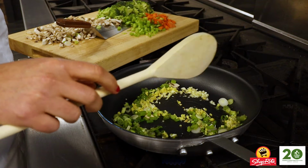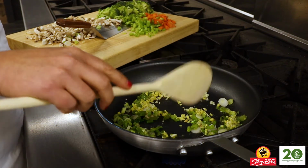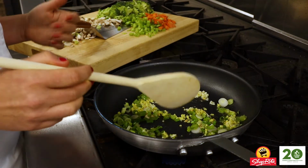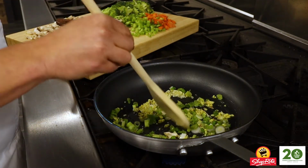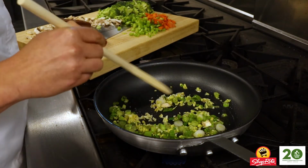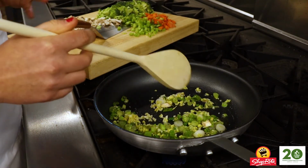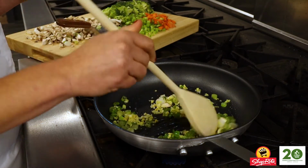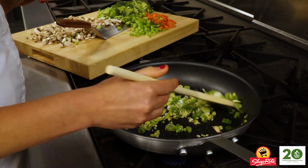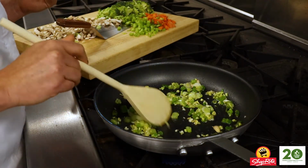The way stir fry works is you add an ingredient, you let it cook for a couple of minutes, then you add the next ingredient, same thing, you repeat, in the order that it takes for them to cook. So you want to cook the garlic, the scallions, and the ginger just long enough so you can really smell them. The scallions are going to start wilting a little bit. You don't really want to get any color on the ginger or garlic though.